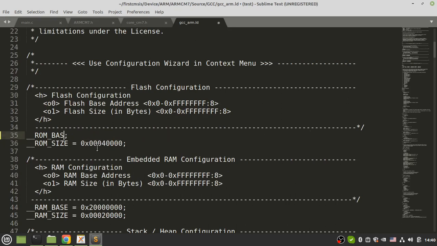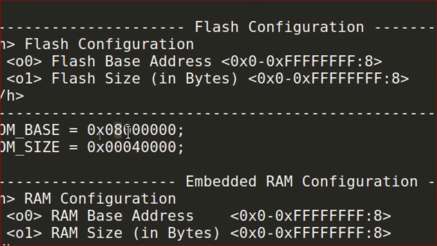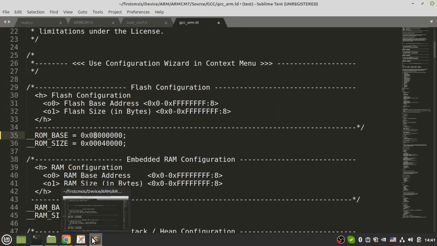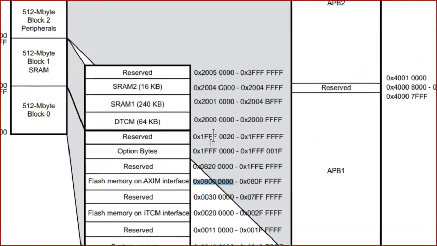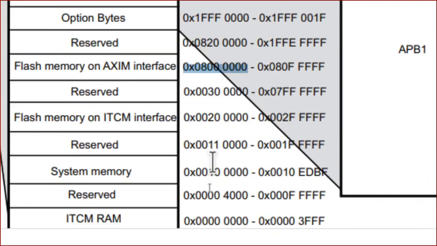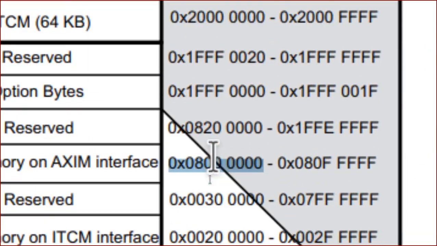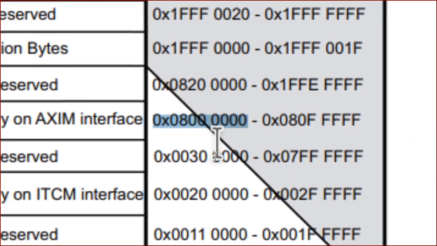Sorry, let me write it myself: 0x08000000. It's the ROM base. 08 and 0000. As you can see here, zero eight zero zero zero zero zero zero.